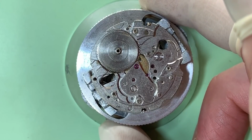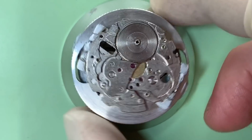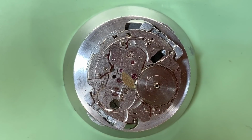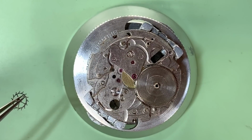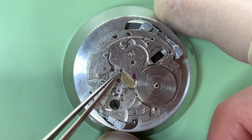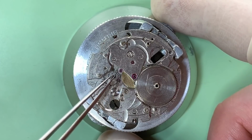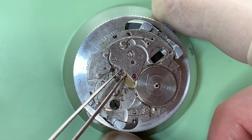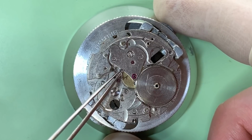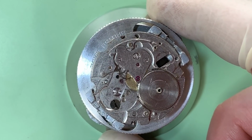And again, I'm just checking there to be sure that everything moves. And the next component will be the escape wheel, and the escape wheel has to fit, let me just point it out to you, has to fit in this jewel here. Now all you can do at the moment is rest it. As I say in lots of my videos, don't force any part. So at the moment I'm just going to put that in. It might sit on an angle, it might sit flat. It's not terribly important right now, but it will be very, very shortly.